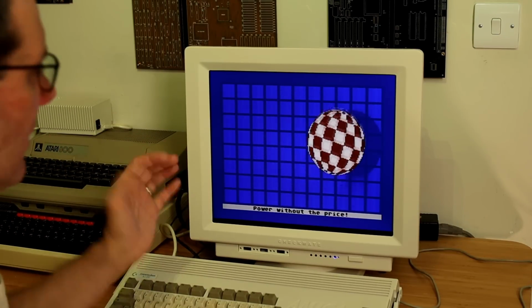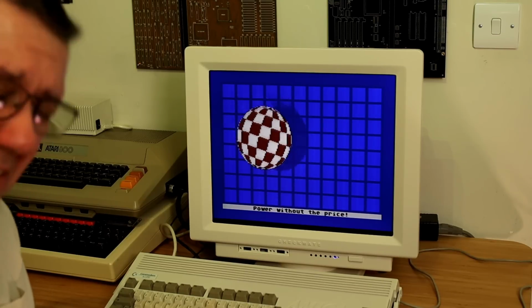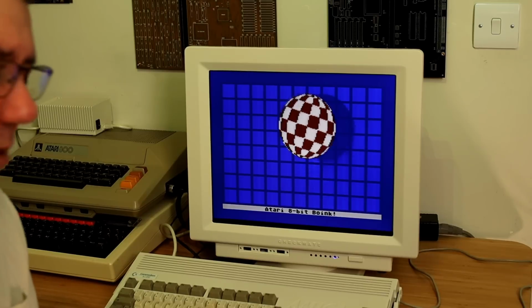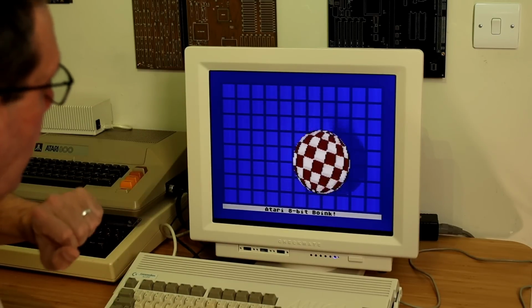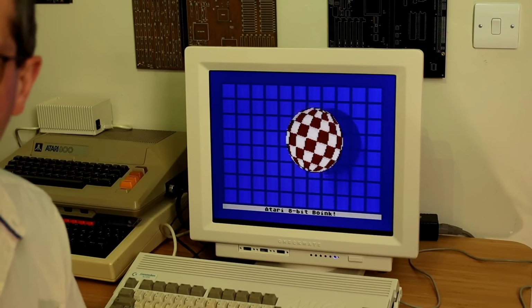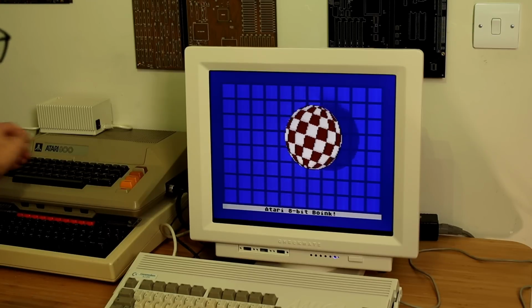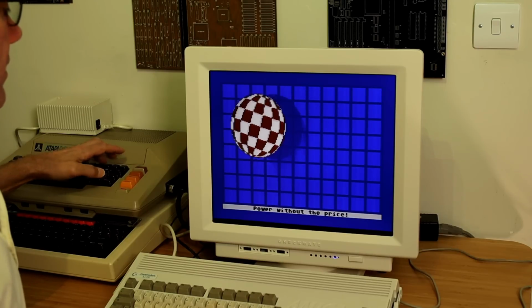So that's lovely. Now again, you can run this in composite, and to be honest, it's not a lot different. It is sharper. But the Super VHS going into here, it looks really nice, and it's nice and pin sharp. I've actually got another demo, but the only thing with this, I still haven't figured out how to. I'm terrible, really, aren't I?